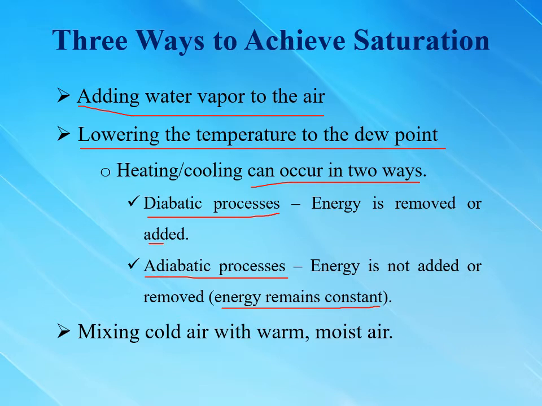The total energy remains constant, but it occurs simply due to change in volume. So in the first case, diabatic, there is direct change in energy. In the second case, energy is constant, but due to volume change, change in temperature within the given volume of air is found to occur, and thereby the atmosphere reaches the saturated condition.